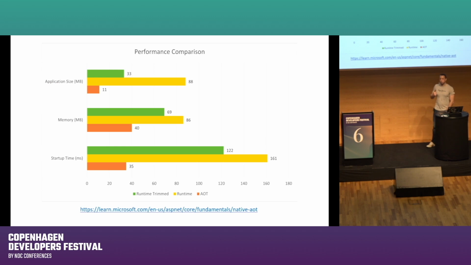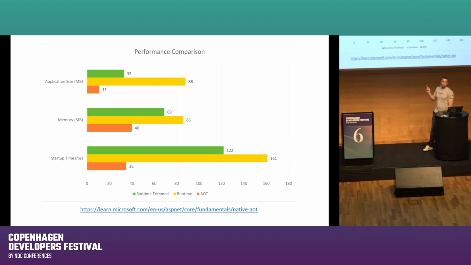The .NET team gave us a nice graph of how things looked, I think, March, April, like around that time frame. So you can see application size, I think that's now even better. I think that's now even below 5 megabytes. So that graph is already out of date. And it uses less memory, because again, the JIT needs to do less work. And the startup time is just phenomenal. Like, it's ready to run. It's a binary.